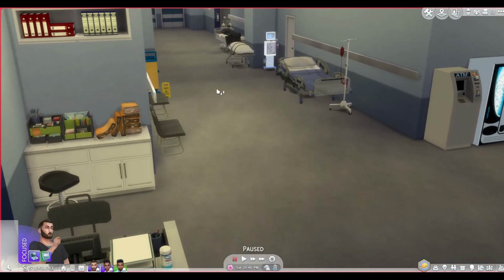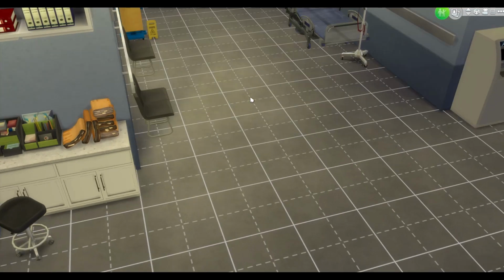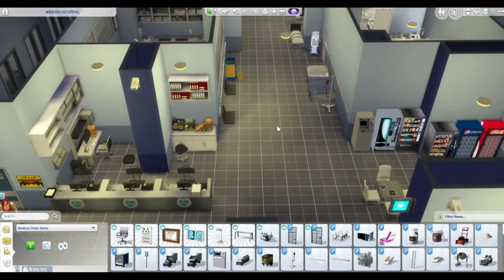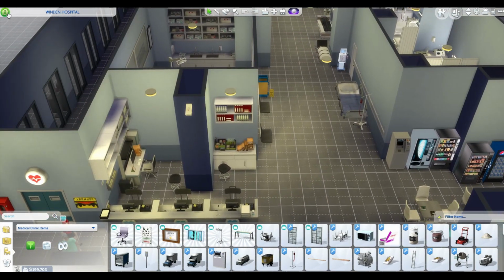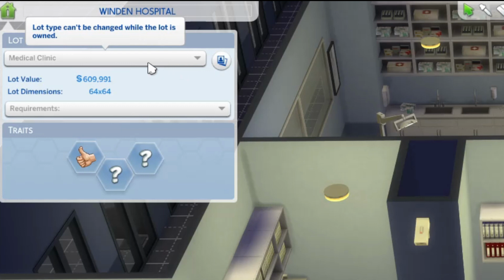The next thing you're going to do is make sure, before you even come to the lot, before you even come to your hospital, you set it up, and you're going to add the lot type as medical clinic. It'll be available in the drop down, so just click that. It won't let me now because we're already in here, but you would click that drop down and select medical clinic.